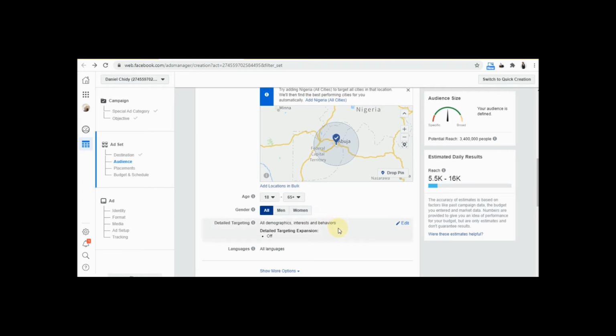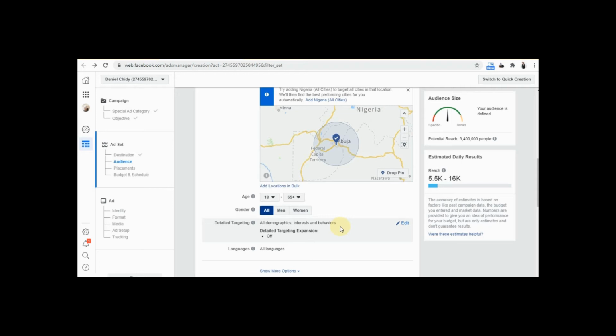Okay, so this detailed targeting, please never select this detailed targeting, leave it as it is, off. Because there are some details that are necessary, but people may not put it on their Facebook wall.